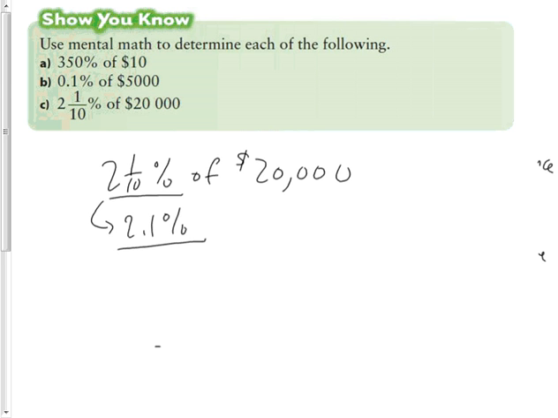So for 2.1%, you have to go back to the previous question where we had a tenth of a percent. I'm first going to think about what is 1% of $20,000? The rule was move your decimal two places—once, twice. 1% would be $200. So 2%, just double $200. That would be $400.